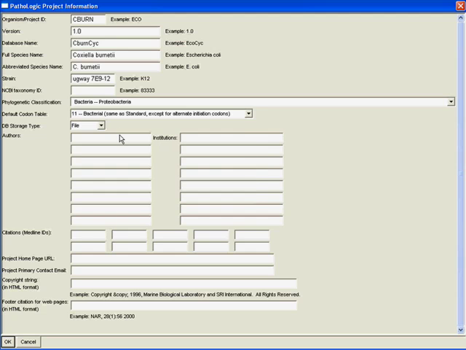Now, here's just lots of additional space to put stuff in. We can have institution types. We can have citations up top if you have a publication with the sequencing in it and you want that to be a top citation. We have a footer citation that will go on each web page. You know, we do this on our database. You can also do the storage type, file or Oracle or MySQL database. We're going to stick with file for this example, and there's a good chance that's what you'll be doing when you do this yourself. Okay, so we've put in the basic information we need. We just scroll down here and say OK.